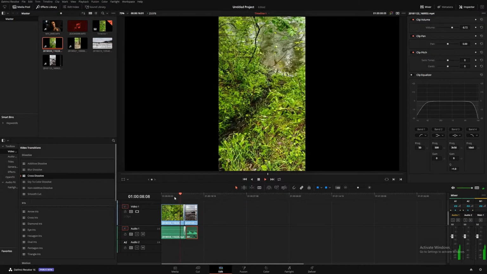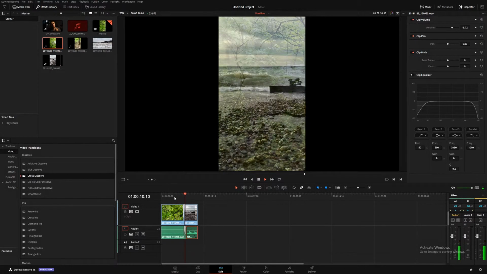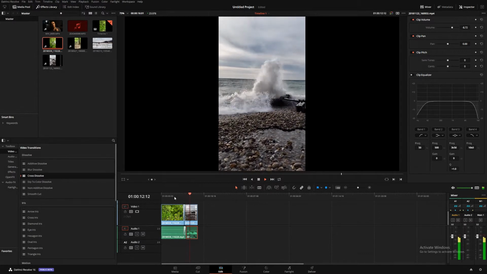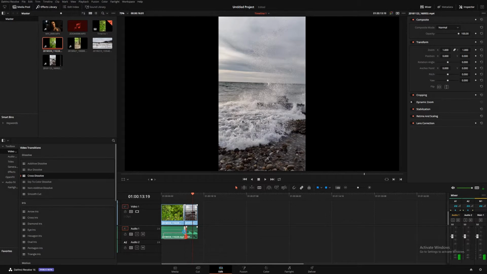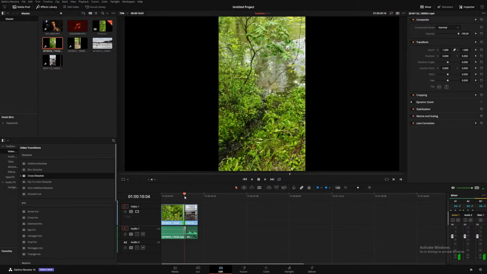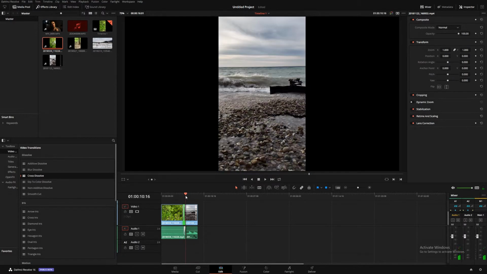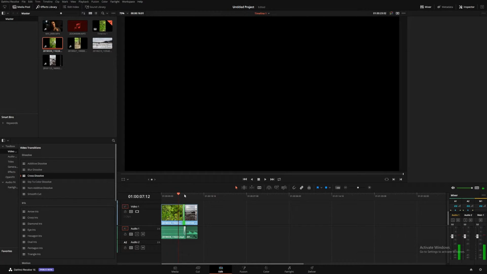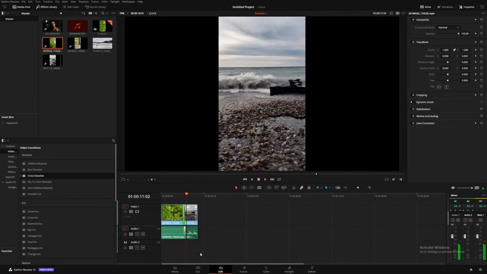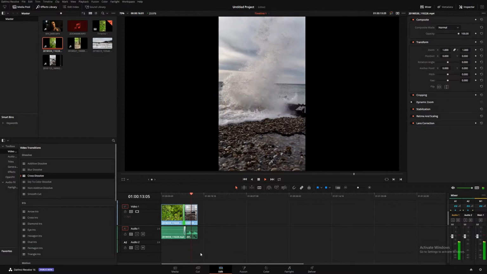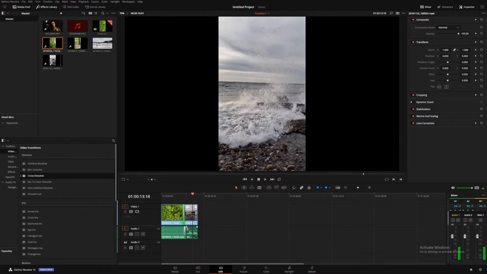So let's watch this L cut. Look. Bang! As you can see there, the audio continues along after the clip has ended. We can even move that over a little bit more. So the audio continues to about here inside of this, and then it gets into the audio from the wave clip. Look. Bang! So that's an L cut, and what we saw before was a J cut.